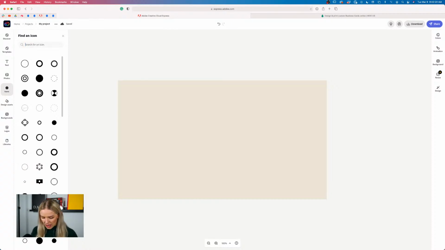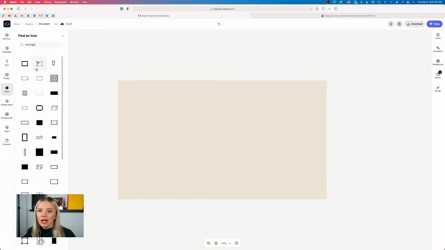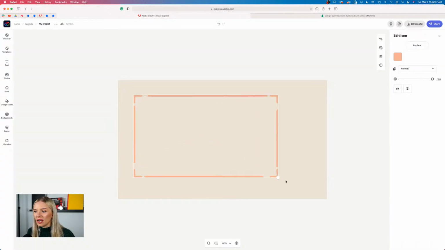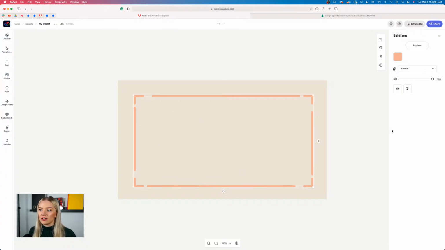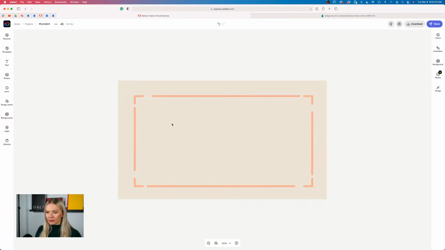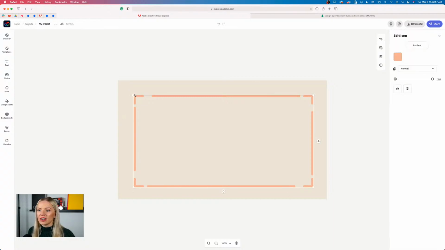So we're going to use a rectangle shape by going to icons, and I'm going to select rectangle, and I'm going to select this dashed rectangle so we can place it into our design, and we can imagine where our design is placed, right? What is the whole design safe space? And we want to leave this little edge, and that will also help us create a nice layout.